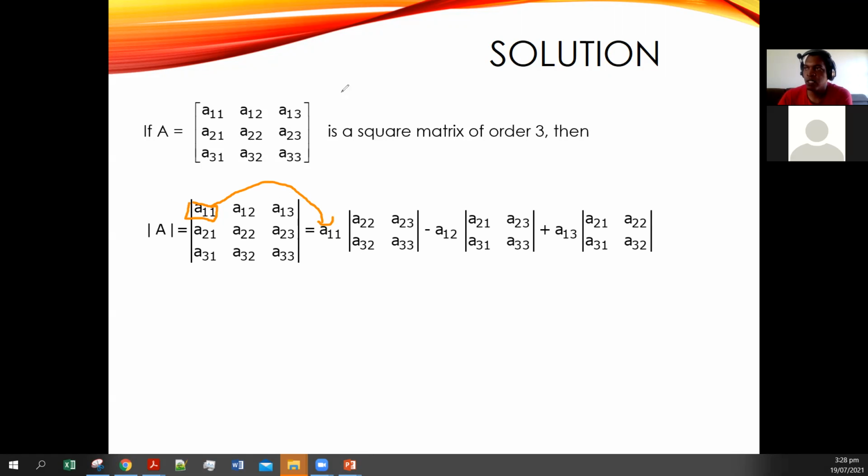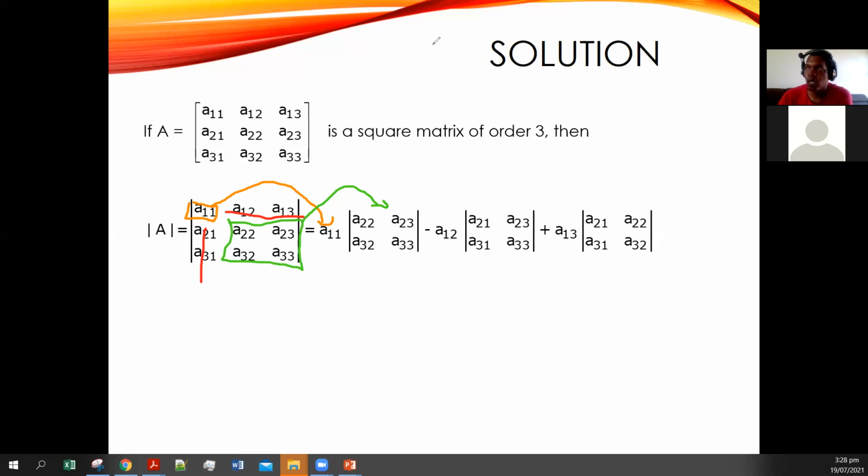And once we've taken the first element over there, we then cancel the row in which that element is in and the column in which that element is in. And then from there on, we take the remaining ones that are not in that row or in that column of that first element. And that will now become like a matrix on its own. So this is like a scalar. Sorry, the scalar now is the first element, and then the matrix is the remaining elements that are not in that row or that column of that element that we have taken. Okay, so that is how we do it over here, and then we get this part done.